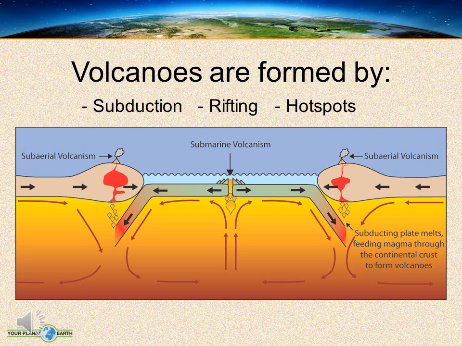Volcanoes are formed in 3 ways. Via subduction, the subducting slab dehydrates to form new melt that will rise through the crust to be erupted at the surface. Via rifting, when 2 plates pull apart, magma rises, producing volcanic eruptions at the surface. At hotspots. Hotspots do not necessarily occur along a plate boundary, so hotspot volcanoes can form in the middle of a tectonic plate.